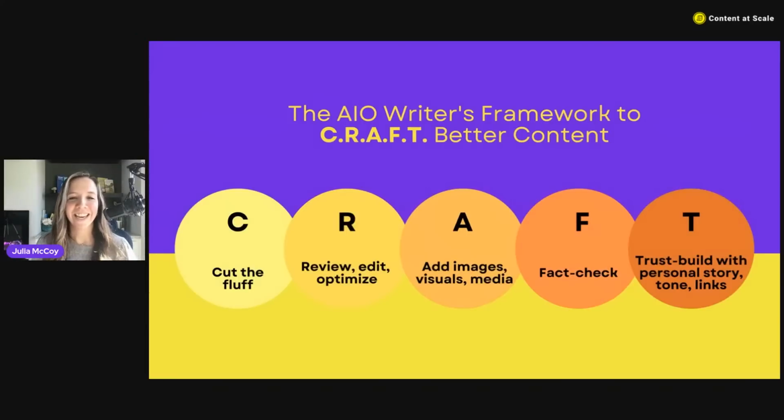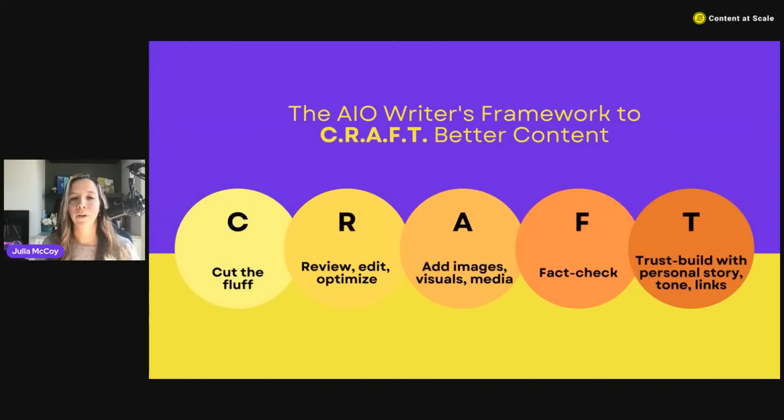So then the F stands for fact checking. And this one I'm excited about, because not a lot of weight, or even mention, is put on fact checking. But you've got to fact check, right? You can't skip that part. So you want to read through the facts that the AI writes and make sure those are correct. And whenever it comes to describing proprietary things, like let's say we were telling the tool to write a blog about AIO, it might not really know how to describe that, right? Because the facts on that are new.